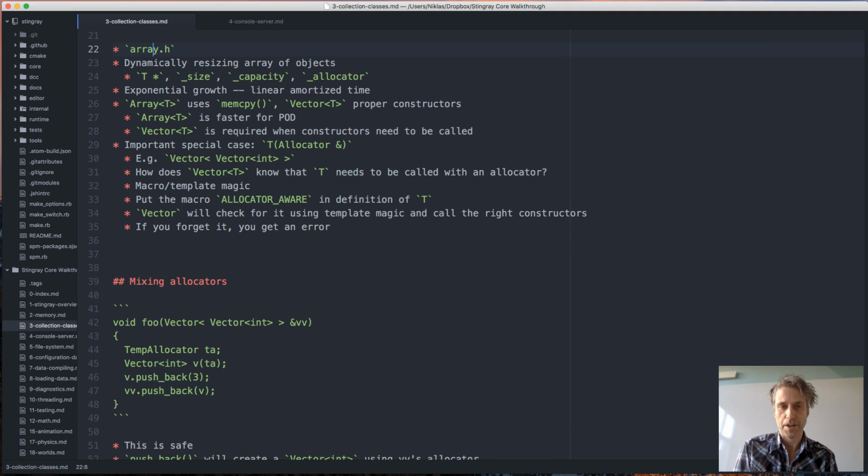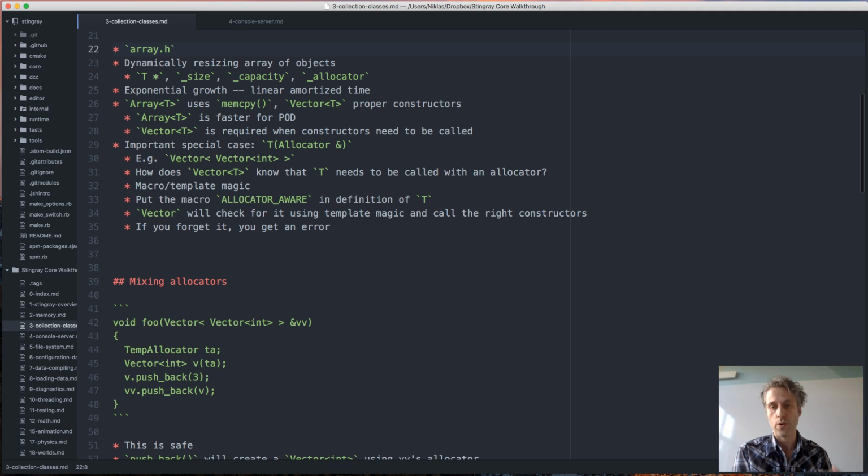And it grows exponentially. So whenever it grows, it doubles in size. And the nice thing about that is that the cost for growing the array becomes linear when it's amortized. If you grew the array by a fixed size every time, then it would cost more and more eventually, because you would be copying more and more data as you copied it from the old memory location to the new one.